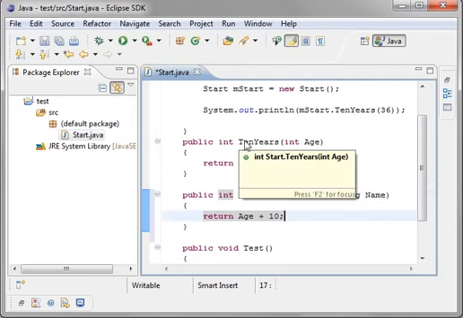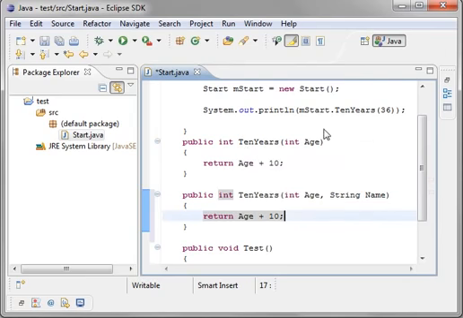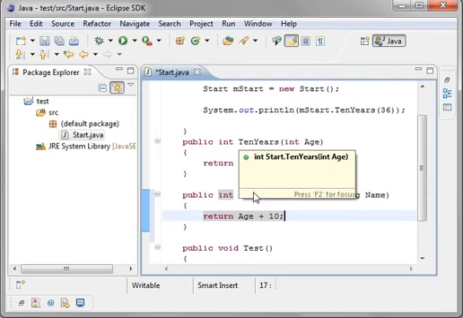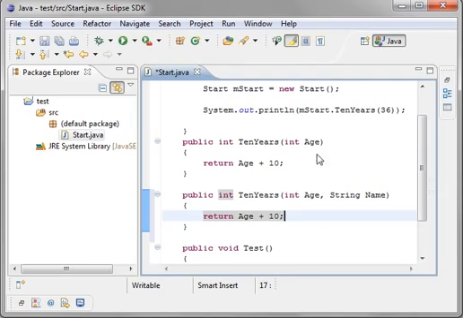Now this is also called method overloading. Notice how we have two methods called ten years. But we have two different argument lists. To overload a method, you need to have a different argument list. Once again, these are two different methods with the same name, different argument lists.